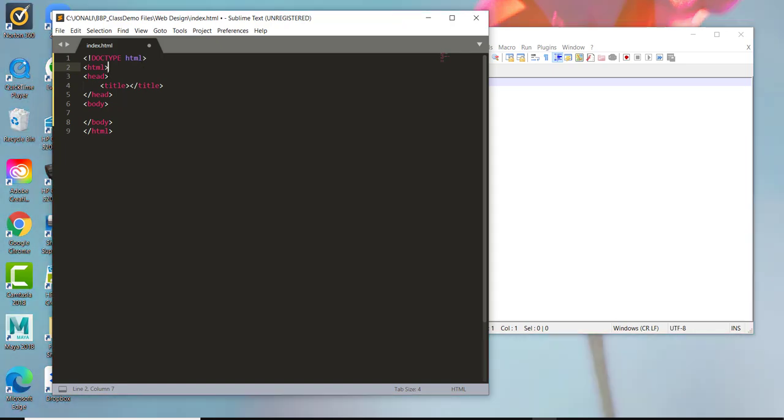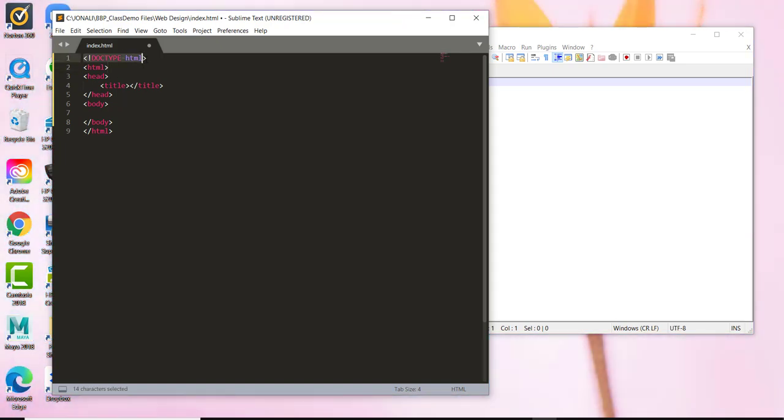Alrighty. Now, after the doctype code, the browser knows that this is an HTML document. Next up is an HTML tag. And you'll see every time I have a tag here, I have a closing tag too. Look at this. This is another HTML tag. But the difference is there is a slash in front of it. And that is the opening up here at line 2. And at line 9, I have the closing HTML tag.